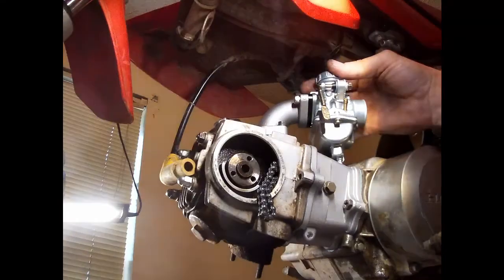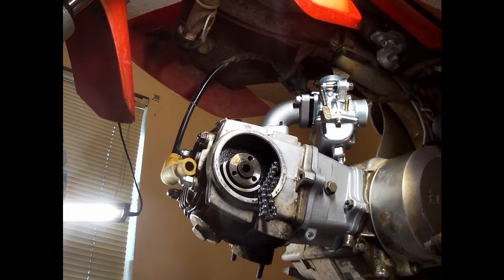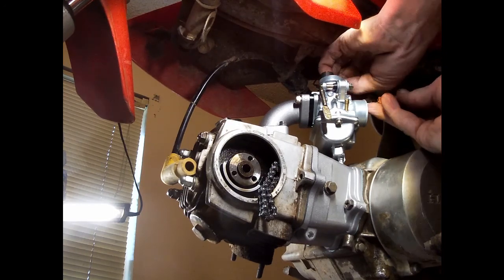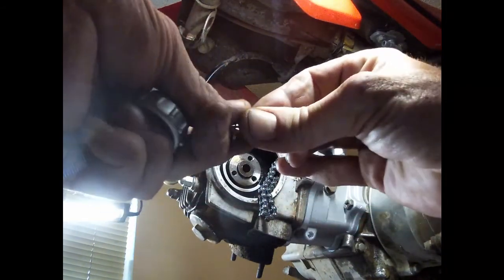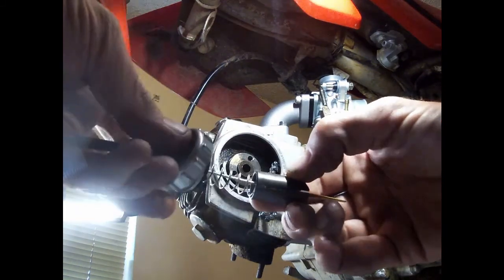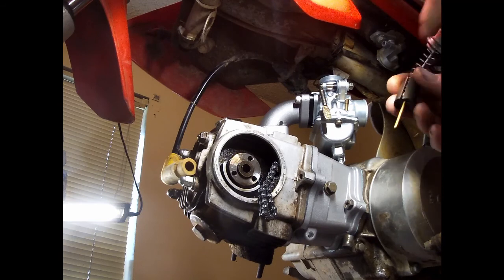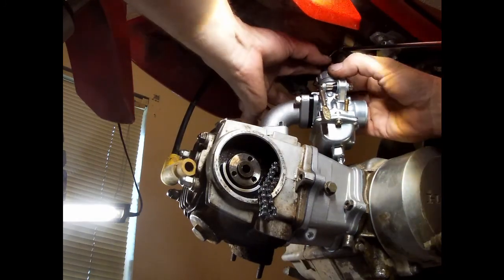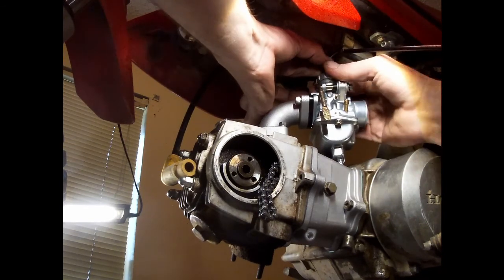I don't need no drain hose. All right, let's pull the top of this carb off and get our throttle cable on there. Probably should have done that before I took all that out. Cable through there, put our spring on there, grab out two fingers, good to go. Put this in, this goes to your adjustment screw, and that goes to the pin. There's a pin right there, so that goes right on that side. Otherwise, you'll be at full throttle. A lot of times you can screw these backwards and then screw them on forwards, make sure you don't have them bound up. And don't use pliers on these.